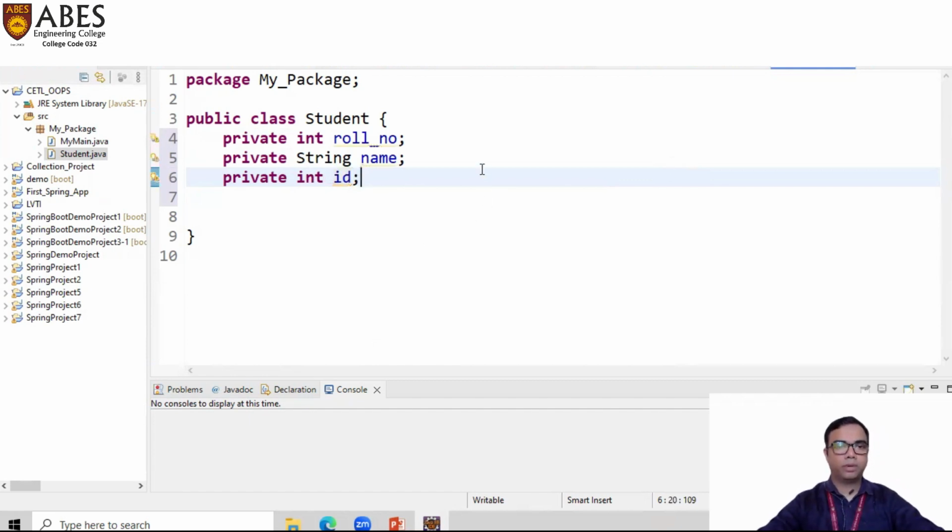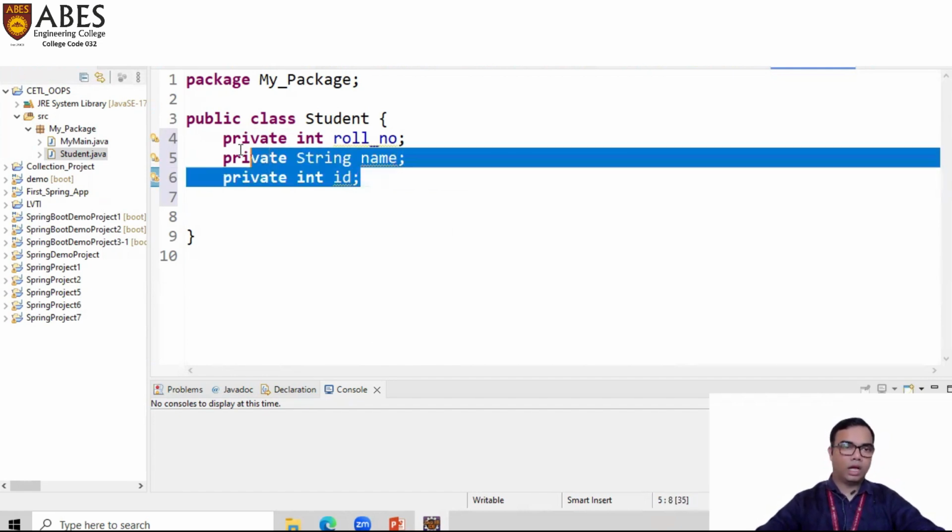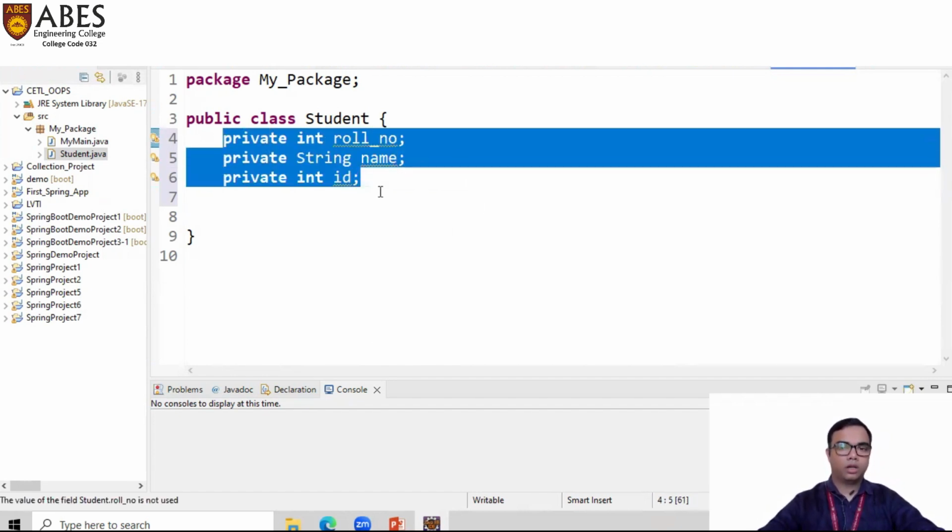So we have declared three private members, roll number, name, and ID. So these are the members we have to protect. Okay, so now we have to protect these different members.